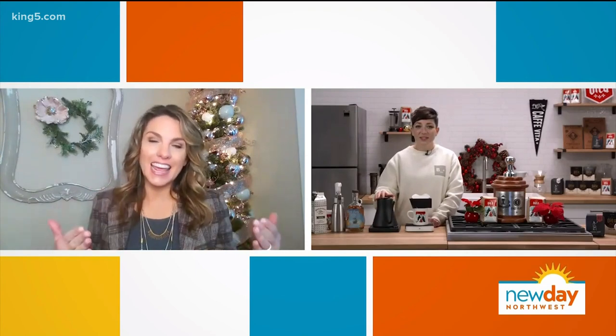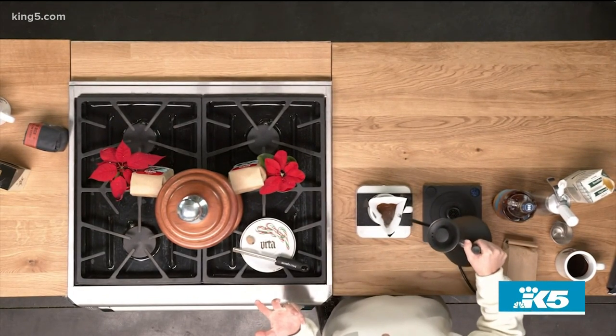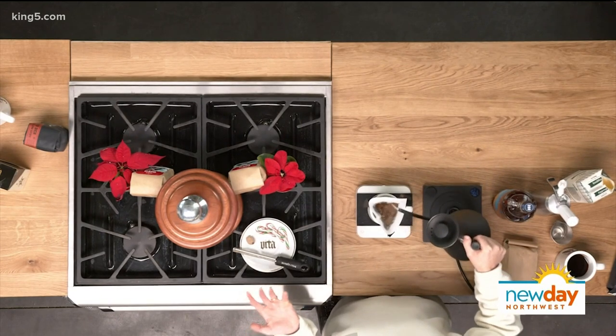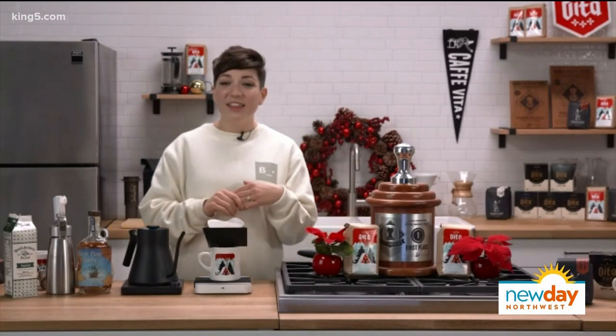What are some ways that we can take our coffee experience to the next level at home? First things first is making sure you have the right ratio of coffee to water. I like to use a scale — a one-to-sixteen gram ratio of coffee to water. If you're using volume measurements, two tablespoons equals four ounces of water. So right now I have two tablespoons of coffee and I'm adding eight ounces total of water — that's going to give me the perfect brew. A lot of people think the stronger the better, but there's only so much water can pull from the coffee. When you're packing coffee in, it gets sludgy and gross — we want a clean cup. I think my problem is I'm adding too much water, so thank you for that.